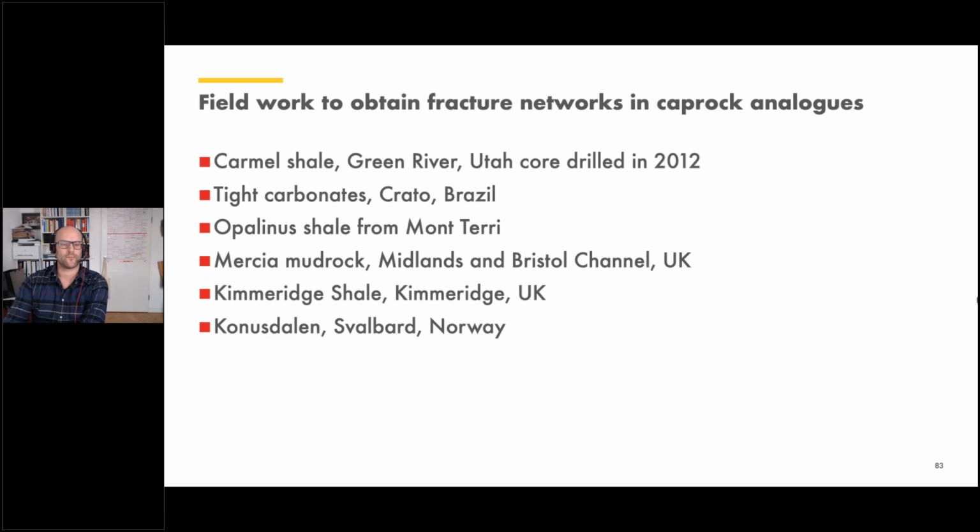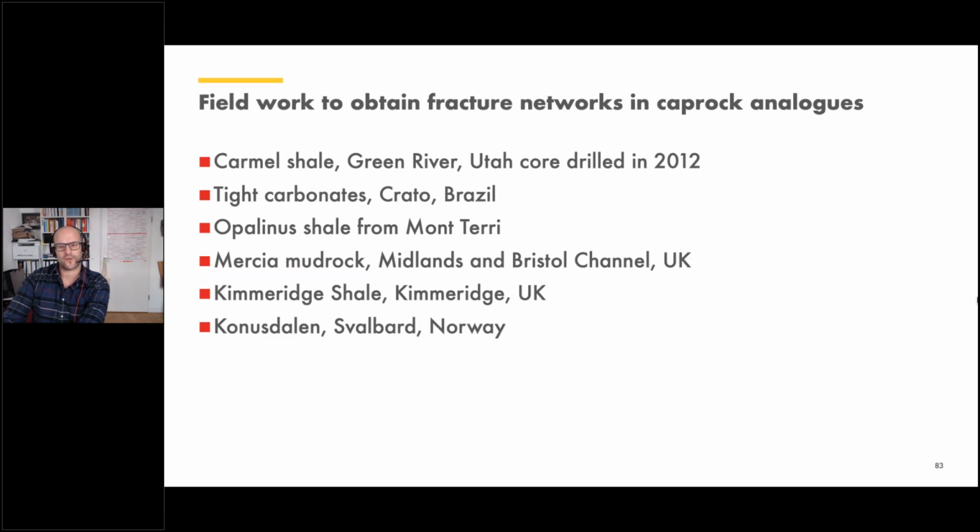So this is Carmel Shell. This is in Utah. We drilled a core into a fault zone there a couple of years back. We looked at tight carbonates onshore in Brazil with all our collaborators there. We looked at Opalinus shale from Switzerland in Monterey. We looked at UK analogs for caprocks, that's Mercer mud rock, that's Kimmeridge shale. And we worked with the University of Svalbard to look at the fault zone that is nicely exposed there.